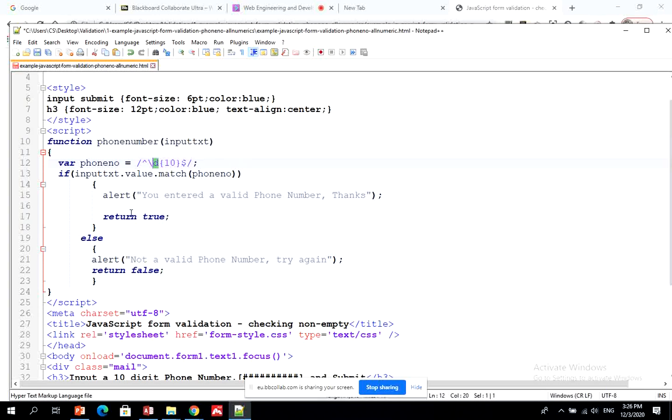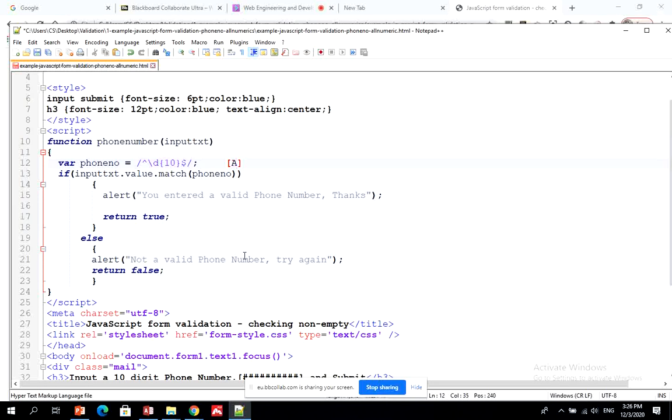All right. What is between these braces? The total number of digits I want. So I need 10. If it is a 10-digit phone number, then I put 10 between the braces. People use braces for counts, but for characters, for letters, they use brackets.